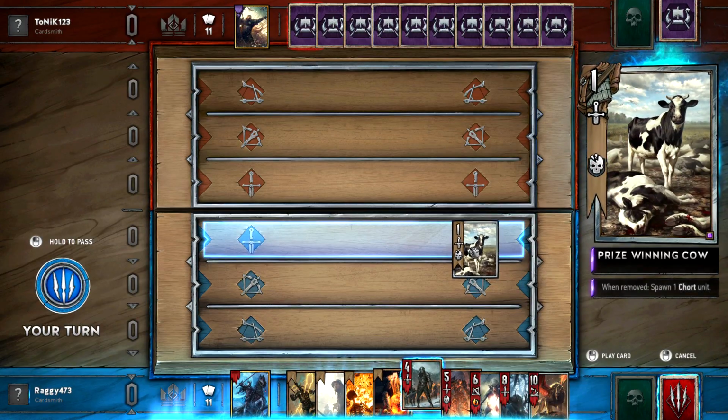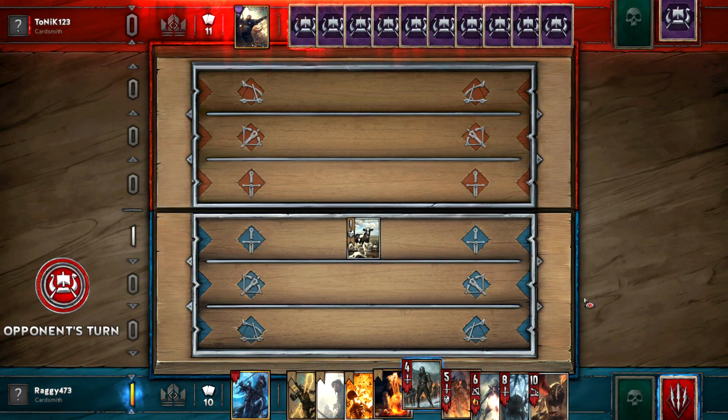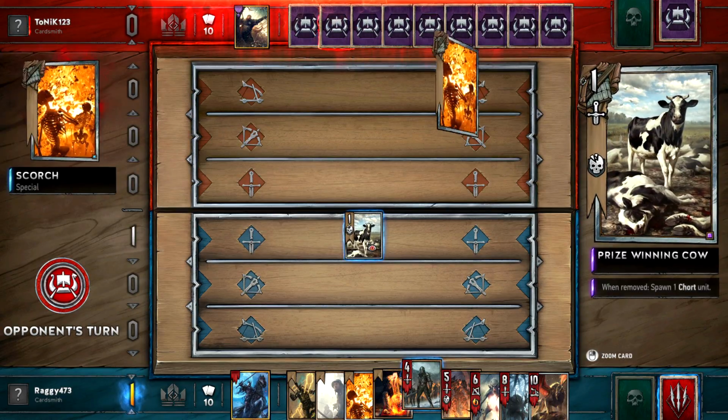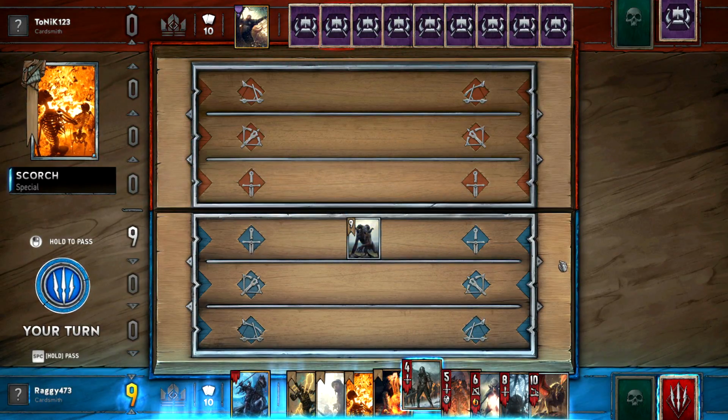Okay, let's go with the prize-winning cow. Now, one of the Monster deck's passive abilities is that you get to keep 1 unit on your side of the field at the end of the turn. So it would be a disaster if it's the prize-winning cow. That is an incredibly silly move. He must have accidentally done that. Tonic, 1, 2, 3, thank you very much.